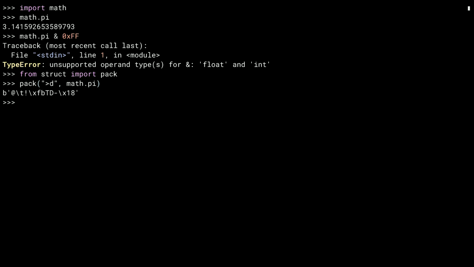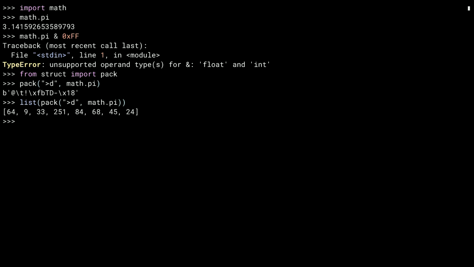The greater than D string here indicates how the value is to be packed into bytes. The messy result is due to how Python shows raw binary data. If a byte is within ASCII range, it shows it as the equivalent of an ASCII character. That first character is the @ symbol because the first byte grabbed from pi turns into the number 64, which is ASCII for @. Some of the other characters here are also printable ASCII, and some of them are hex escape sequences. Putting the packed bytes into a list makes it a bit easier to see the raw values.